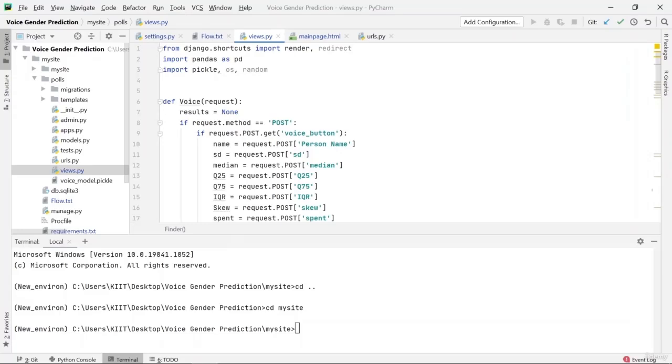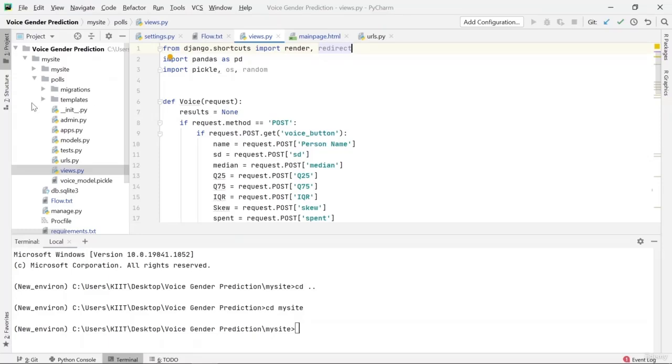You can see I have already imported some of the functions from Django that are render and redirect. The render function basically renders files or templates, I would say, where templates are HTML files.